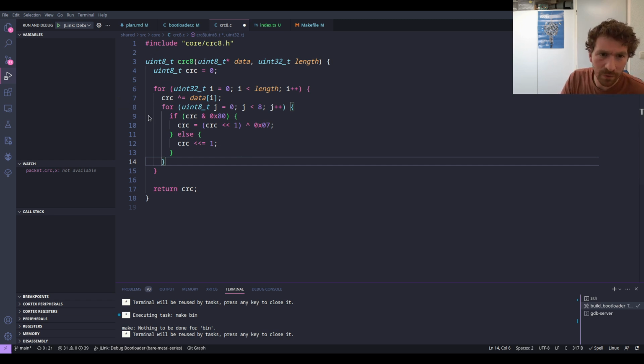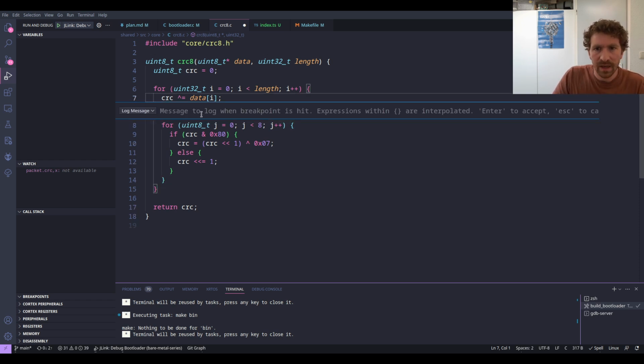But basically, if you right click here, there's the ability to put a log point. This is basically a message to log when a breakpoint is hit. It says something about how things within brackets are interpolated, but that's actually not true using the Cortex-Debug extension for VS Code.